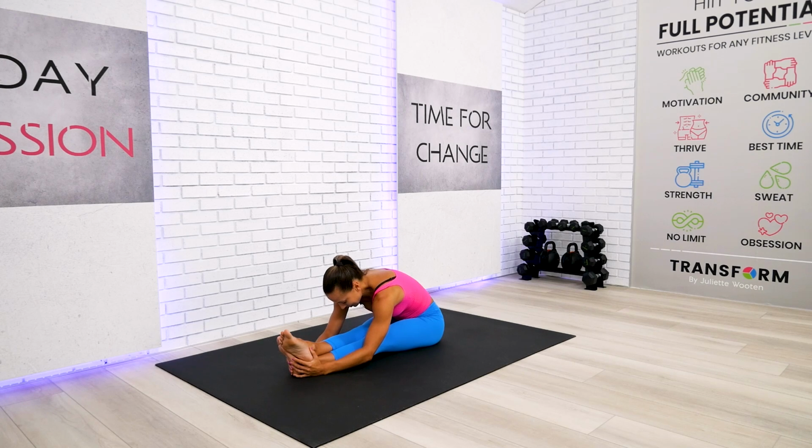So keep your neck soft, keep your shoulders soft, keep your knees and feet and ankles soft. And again, we take a deep breath through the nose and direct that exhalation to the hips, to the hip flexor, to your knees if there is some tightness left. And just continue to breathe at your own pace.